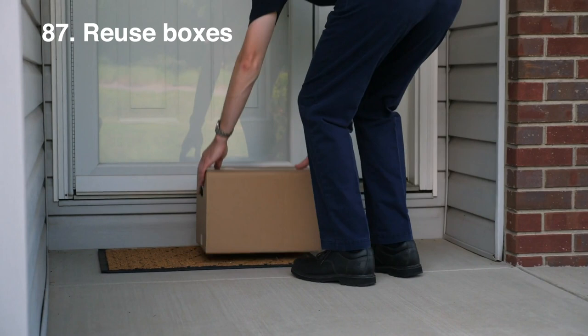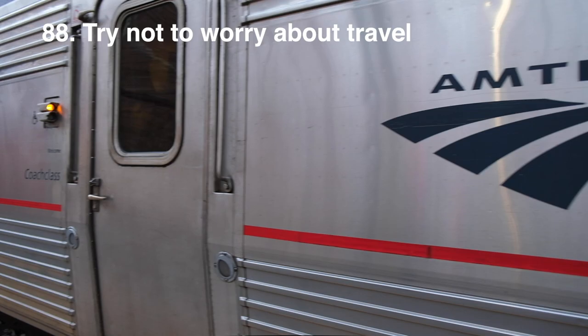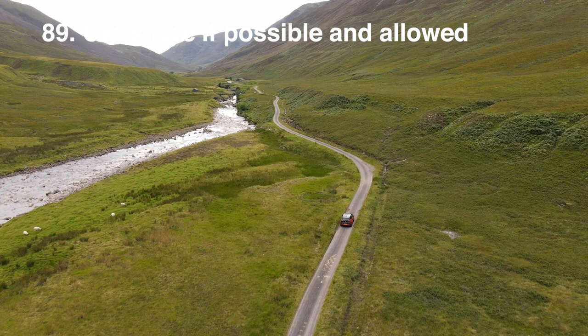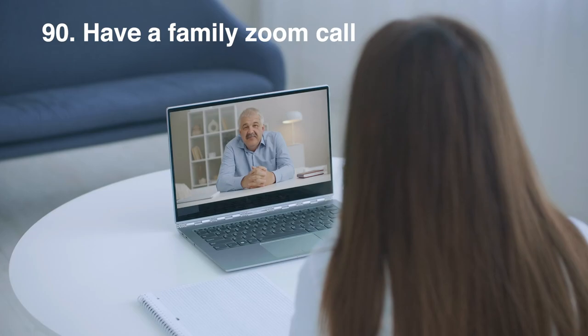Many people won't be able to travel over the festive period, so you'll already be cutting your footprint quite dramatically. If you do have to travel to see loved ones and it isn't against restrictions, don't feel bad. If you are travelling by car, you could try car sharing. Have a family Zoom call with those who couldn't be with you on the day — my boyfriend and I will be having a call to open each other's presents together, and I also have a cousin in Japan who we're hoping to Zoom as well.